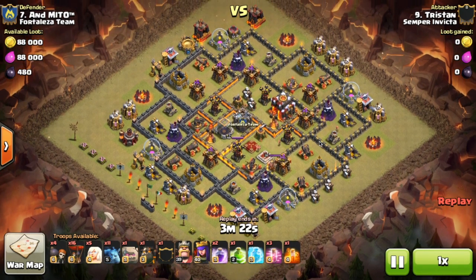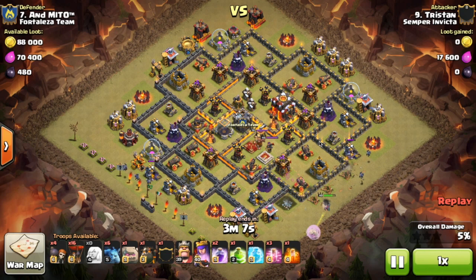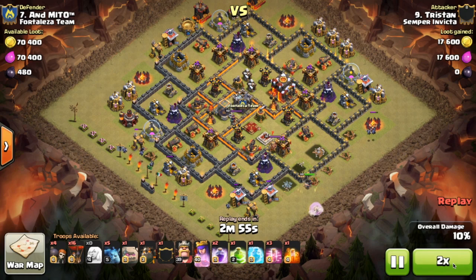Is it the best base design? That's up for people to argue, but Tristan does not have 40-40 heroes. He has a 40-39. It doesn't seem like it makes that much of a difference, but it does. Not having that 40-40, it kind of limits your ability to do things against certain bases. So anyway, he starts his queen walk from the bottom right hand side. She's clearing out a bunch of trash buildings, so we're going to speed up through this part.